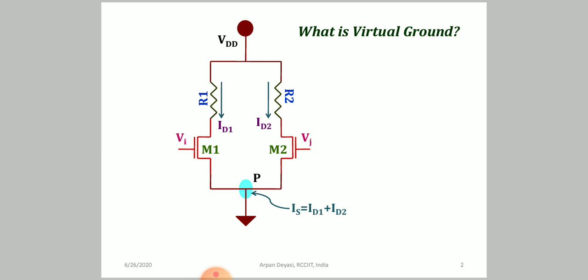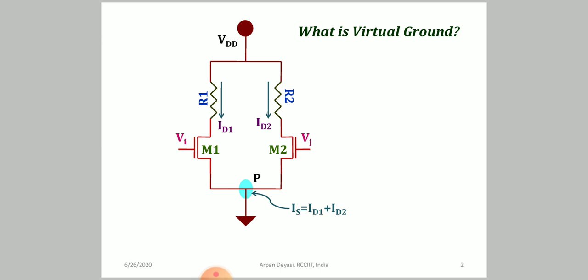You will find a bluish circle drawn in the background. Since Vi and Vj are different and R1 and R2 are different, it is very easy to understand that the currents flowing through the two resistances, I1 and I2, should not be the same; they should be different. The outputs are different, which means the currents are not equal, and you are getting unequal current flow in the two MOSFETs.